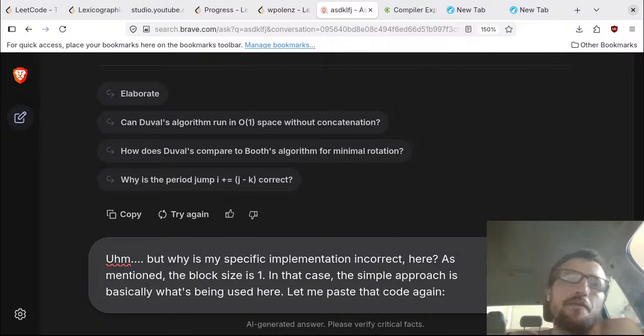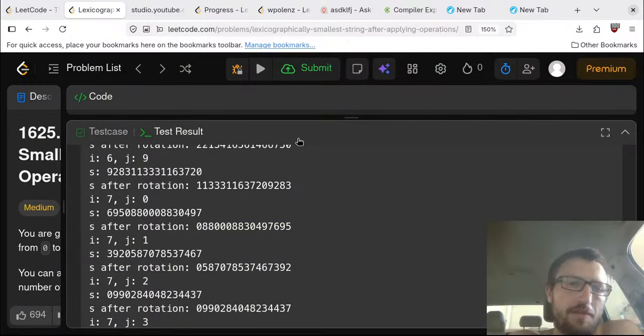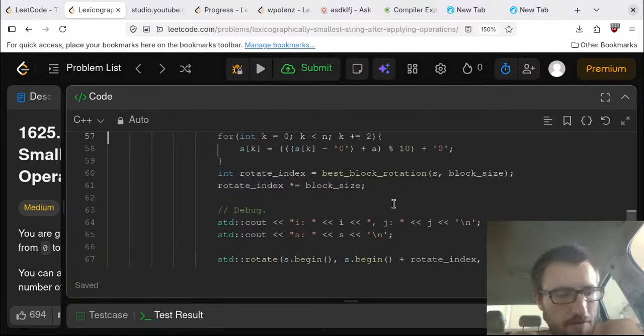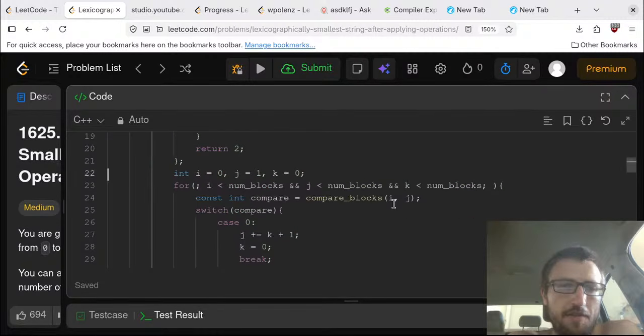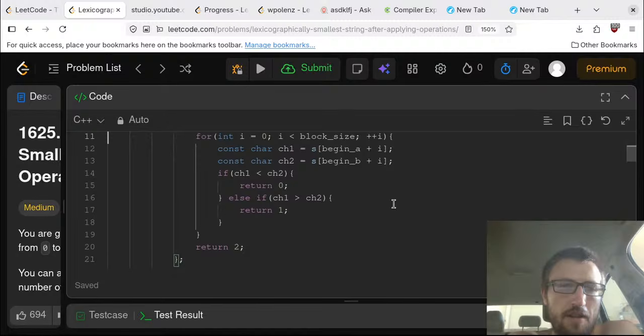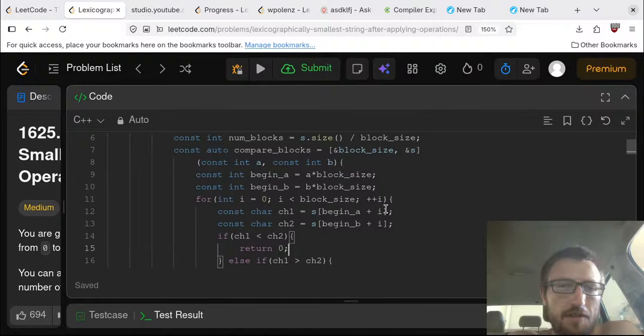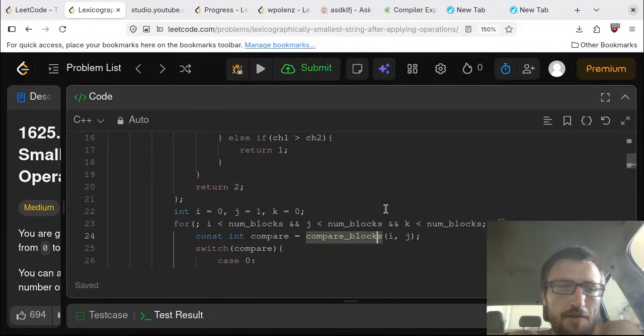So the logic is wrong at the rotation point. The rotation logic is wrong. Block size is just 1. So this compare blocks is actually very straightforward in some sense.